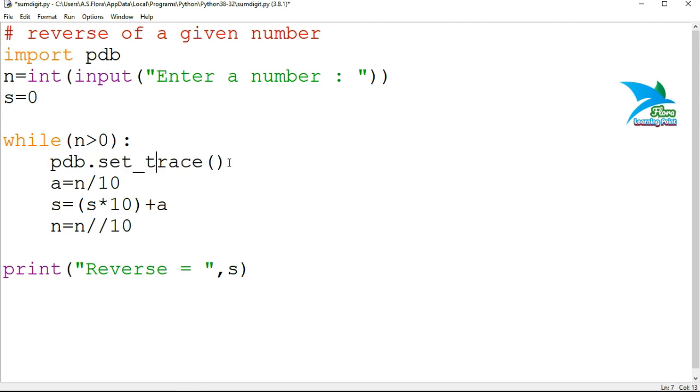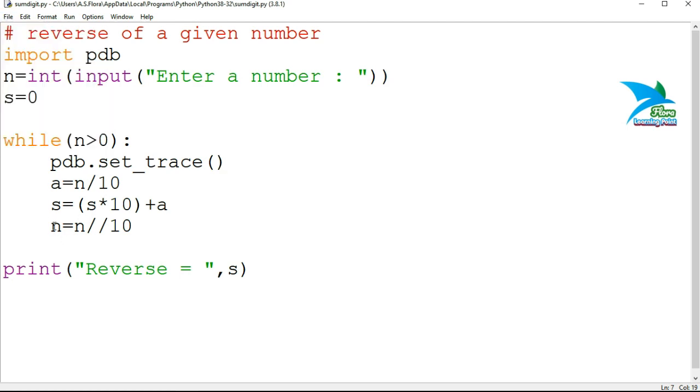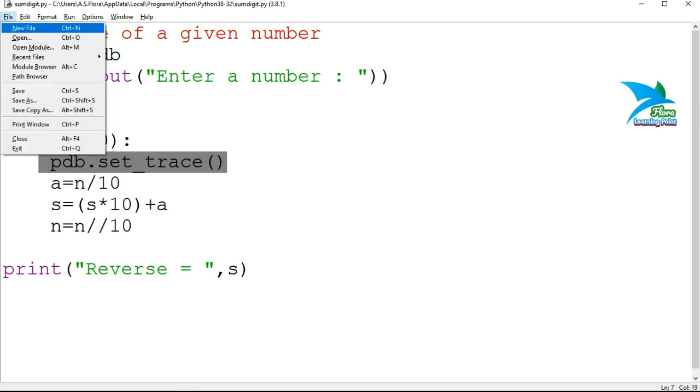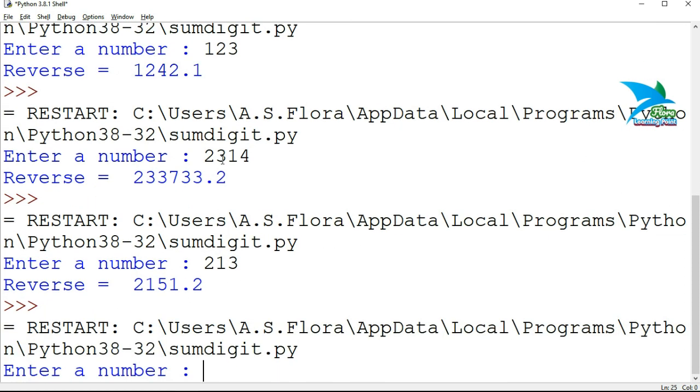It's also called a breakpoint or trace point. So by using this function, we can place a breakpoint, or you can say a trace point, inside a program. During execution, when this line executes, the program will enter into debug mode.